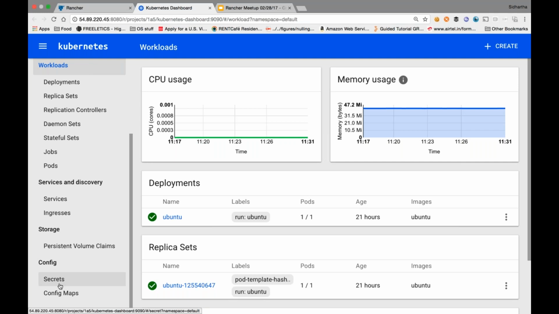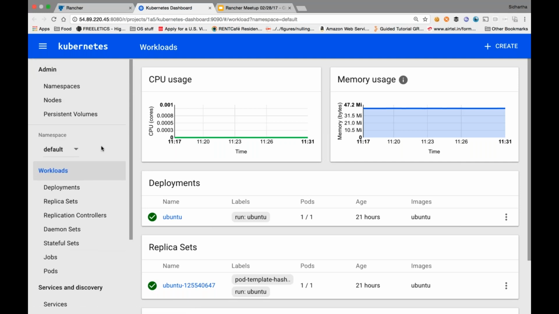So dashboard, as the name suggests, is a dashboard for the Kubernetes sysadmin. It provides a great UI for controlling what is running in Kubernetes. So, for example, I can view how much of the resources are being used by my default namespace right now by just clicking on workloads, since it's already on default.